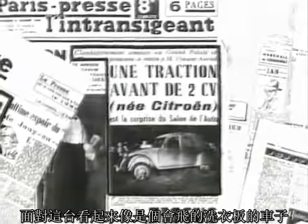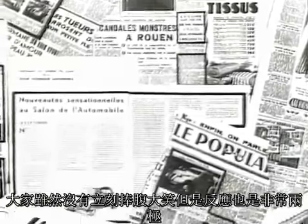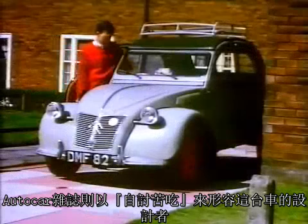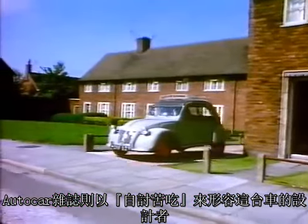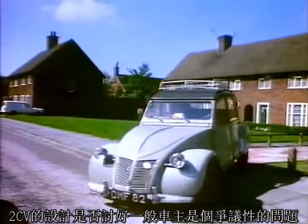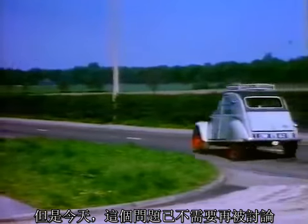Faced with something that looked like a flying washboard, the world didn't exactly fall about laughing, but reactions were mixed. The French loved it, but the British weren't so keen. Autocar magazine said that the designer has kissed the lash of austerity with a masochistic fervour. And whether the design of the 2CV will meet the demands of the average motorist is a debatable question. Today, that's a question that needs no debate.